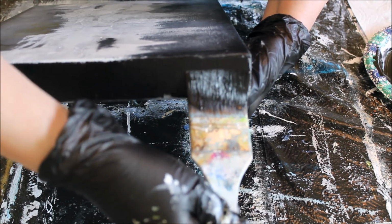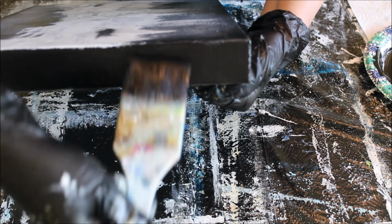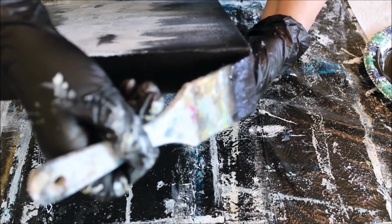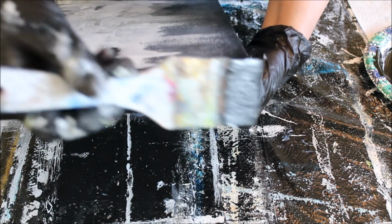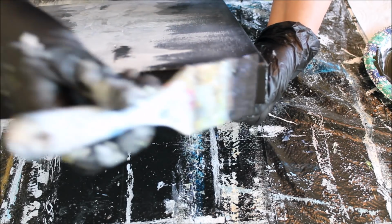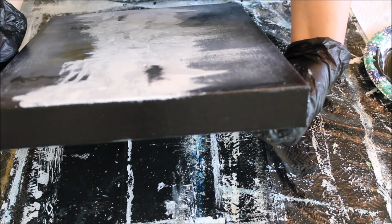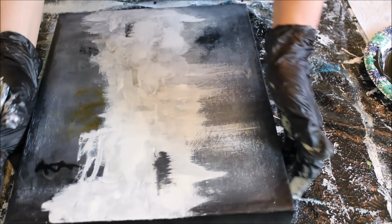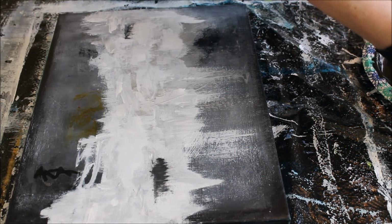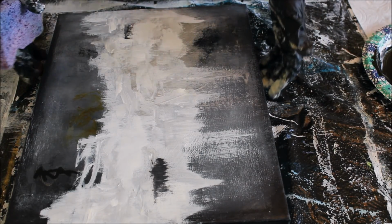This is a little more time consuming, but you will get a cleaner finish going up and down. You can go like this. Sometimes your brush will slip and go into your painting. That's tough. So you have to go real slow like that, but that is one way that you can do it.